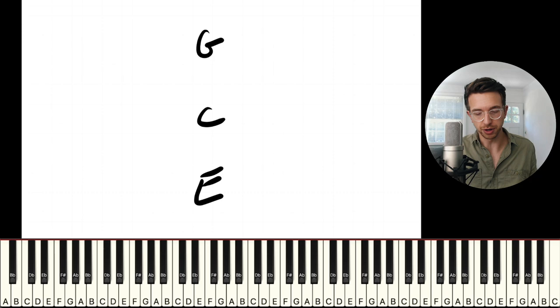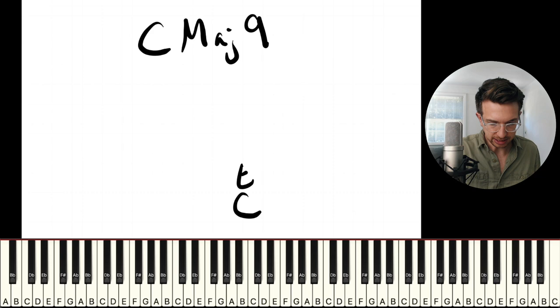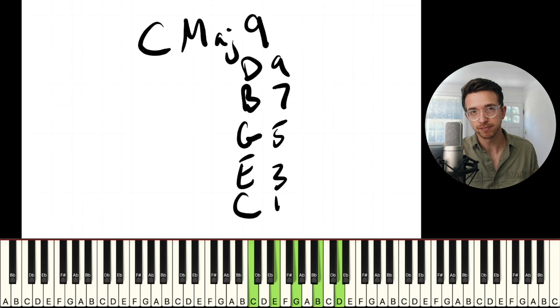So let's now play the note scramble game with a more complex chord. Let's do C major nine. So in a basic root position, this would be like a C and an E and a G and a B and a D. That's the one, the three, the five, the seven, and the nine. Now, that sounds pretty good, but it could sound more interesting because all we have here are stacked thirds, and it sounds nice because you have those extensions in there, like the nine and the seven, but we can do better.